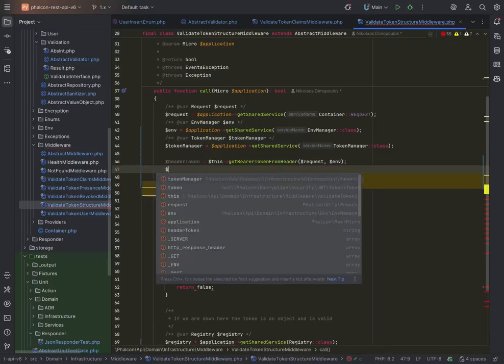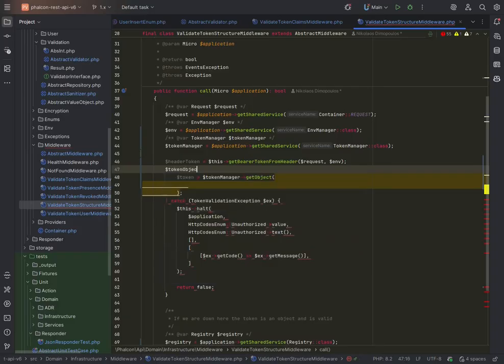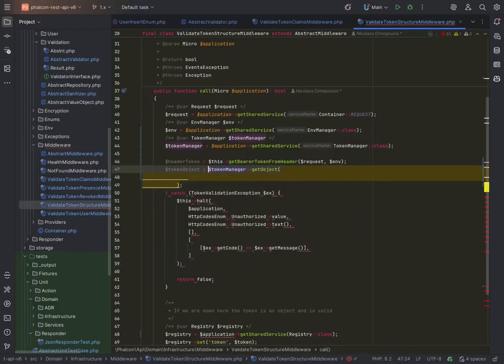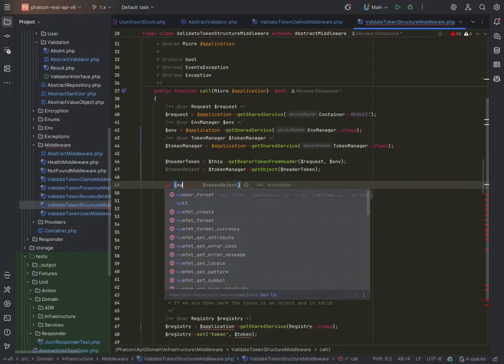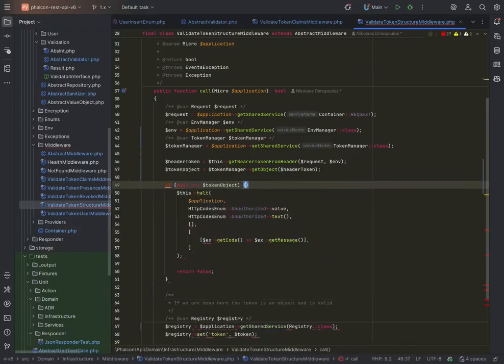This, and then now it will be as simple as that. And here now we don't have an exception.